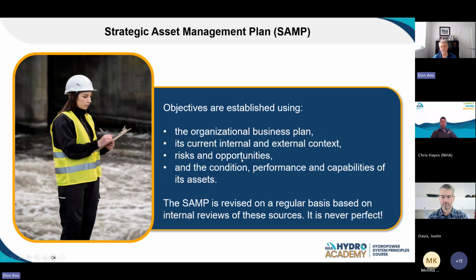We talked about identifying risks and opportunities. That was the whole area we talked about before lunch. And then we'd be looking at the condition, performance, and capabilities of its assets. So, absolutely part of the SAMP should be based on what you found in investigating the assets. It's revised on a regular basis based on internal reviews of these sources.